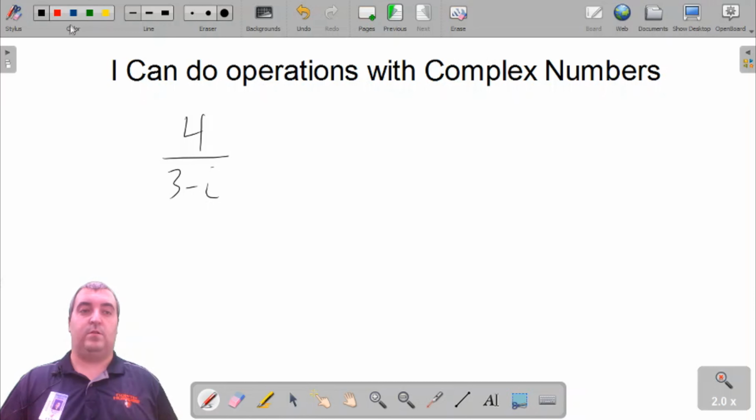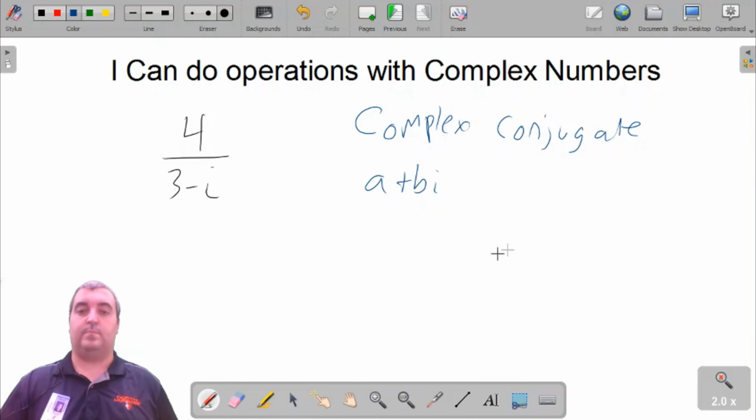So that's where the term complex conjugate comes in. What that means is if you have a complex number and you want its complex conjugate, you just take the imaginary part and switch its sign. So it's going to become a minus bi. Something really cool happens when you multiply by complex conjugates, and that's going to let us simplify this. When we look at this, we always want to take the complex conjugate of the denominator.